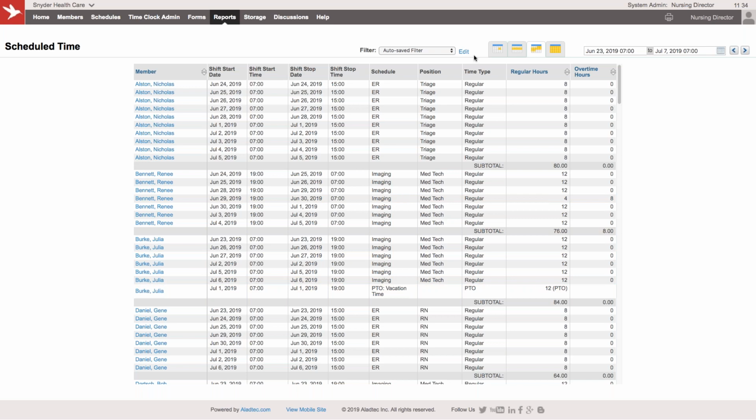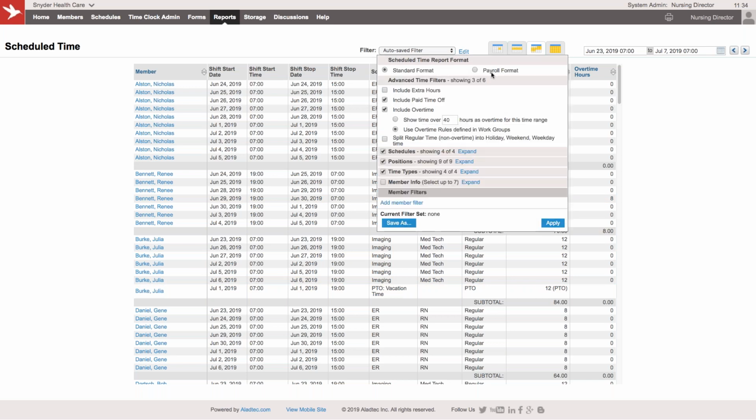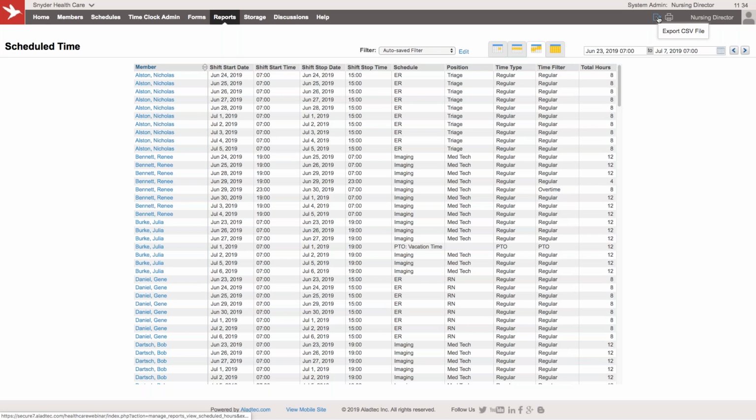And you would be able to move it into payroll format, and then of course export the data to a simple text CSV file, which can then be imported into payroll systems or spreadsheet programs such as Excel, if you need to apply rates or other templates or formulas to the information before it moves on to payroll. It works with QuickBooks and all payroll systems. It's a simple CSV file. We work with a lot of customers on the steps along the way, because everybody has different needs.